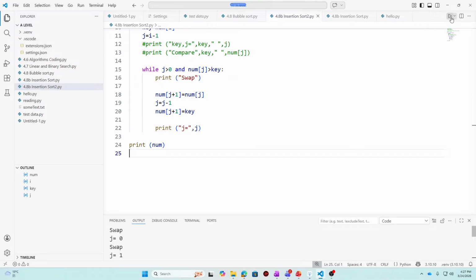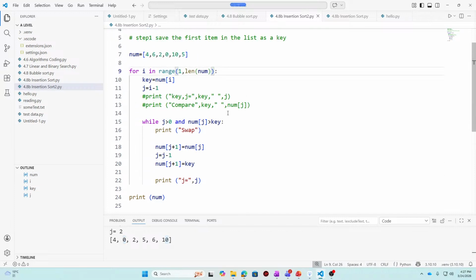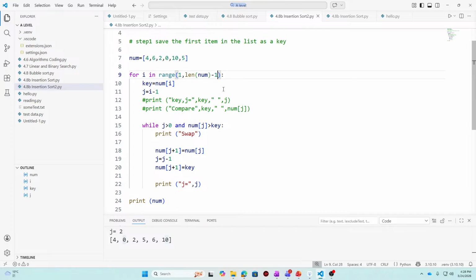There we go. Why does this 0 get stuck here? The bug.